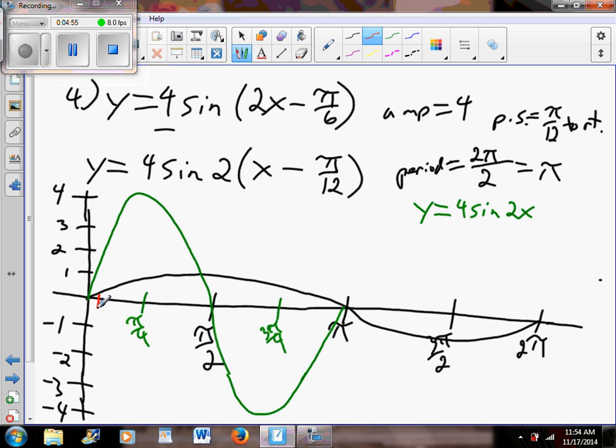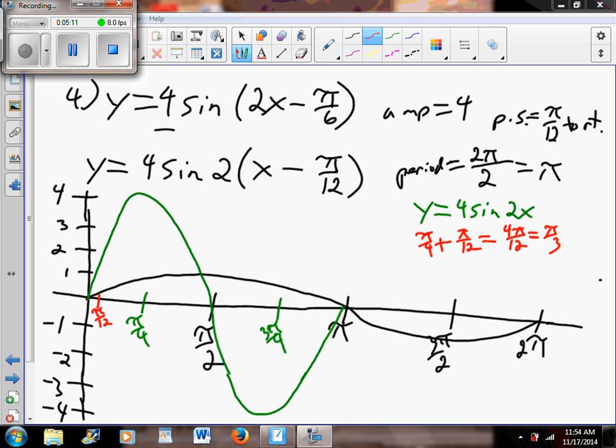So I know from the origin, I'm going to approximate here. Let's say that represents pi over 12 units. It's going to be a little bit more work to identify pi over 12 units past each one of these other critical junctures when I'm trying to figure out the graph of this sine curve. Now to figure out where we're going to establish the quarter mark of the curve past pi over 4, I'm going to add pi over 12 to that. And what I did here in doing that, I get to pi over 3.